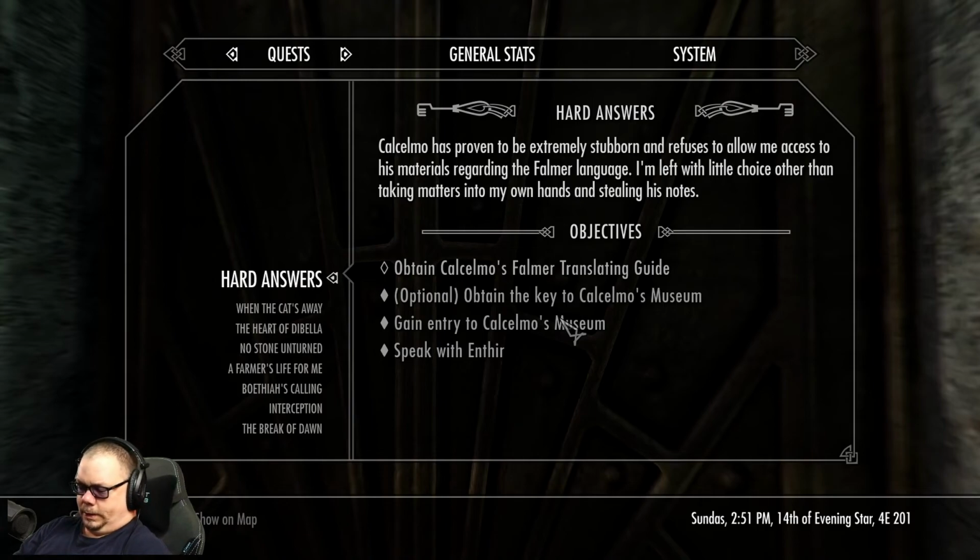Okay, I'm gonna have to take a peek at this one. It can't just be that. Hard answer, Skyrim. I mean, maybe it's, you know, Lydia. Maybe I go in there and don't have a follower and I use invisibility potions. That's gotta be it, right?